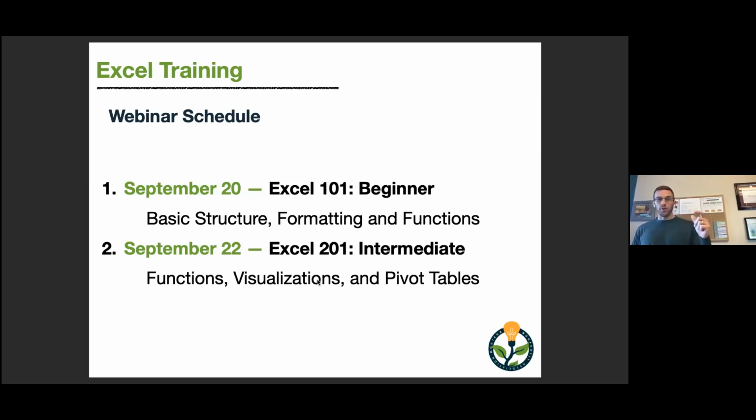Our structure for this class is to go over these areas that we have up here on the screen. I would encourage you also, when we're done with this session, between Monday and Wednesday, if you have a particular use case of saying, I want Excel to do this thing, or I have this problem and I think Excel can solve it, how do I do this? Or you mentioned this and I want to know more about it. Send an email to Dara. Sorry, Dara, I'm volunteering you.